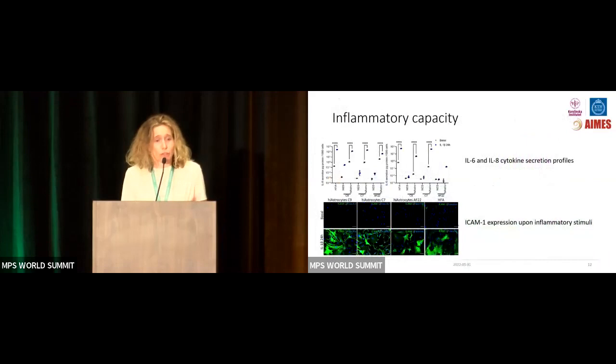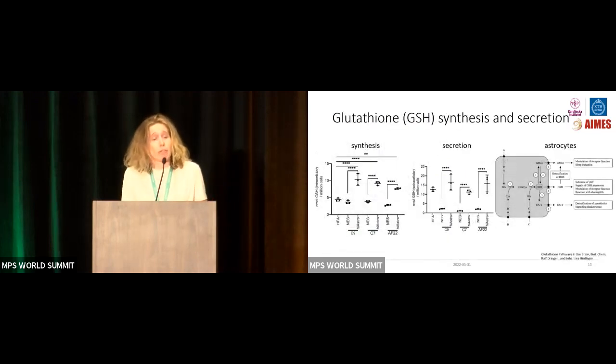These astrocytes, as it's not only the markers that you need, also have a strong inflammatory capacity, both with IL-6 and IL-8, and also ICAM expression upon inflammatory stimuli. And interestingly, they also have a very nice glutathione synthesis and secretion, which is on par or even better than if we compare with fetal primary astrocytes.